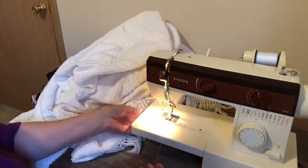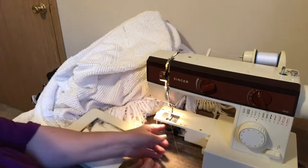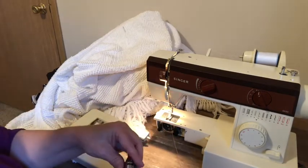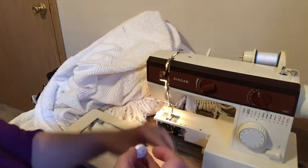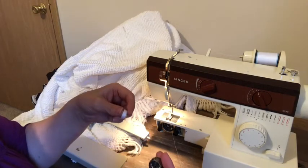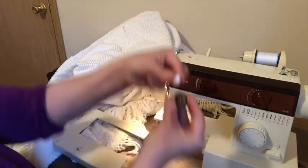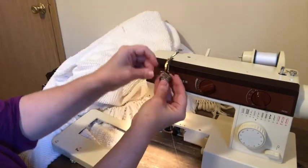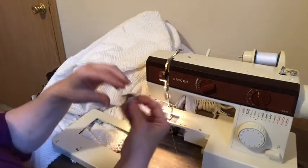Now, once you get your thread in there, say you have to thread your bobbin. Now, my bobbin's already threaded through there, but I'm gonna show you. Okay, I've got my bobbin holder here, and I've got my bobbin of thread. Okay, now when I thread my bobbin, I always make sure that I put it in so that my thread comes up through the top, and it's gonna go around that little thing and just slip in there, okay?